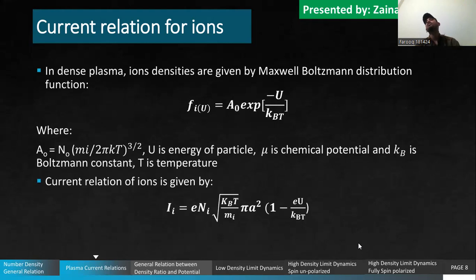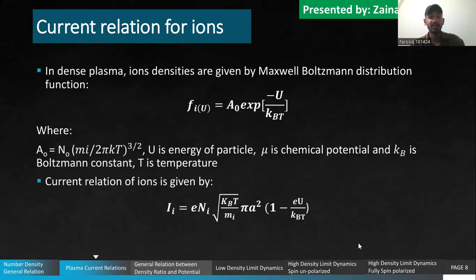As we are treating the ions as bosonic particles, obeying Bose-Einstein statistics, or we can say that these are not quantum particles, the ionic densities will be explained by the Maxwell-Boltzmann distribution function. Here we are not using the Fermi-Dirac distribution function because we are not dealing with the spin effects of the nuclei or of the positive charges. They have very little effect, that's why we are ignoring that perturbation.